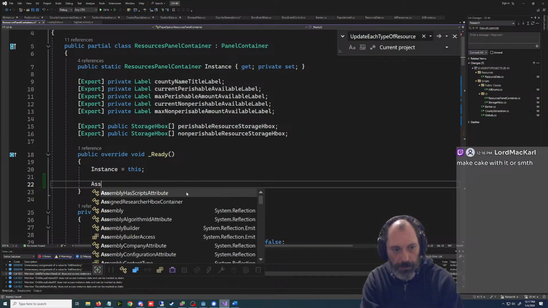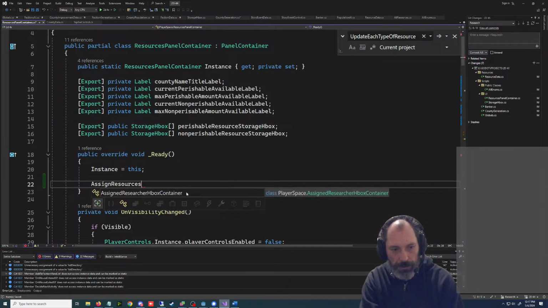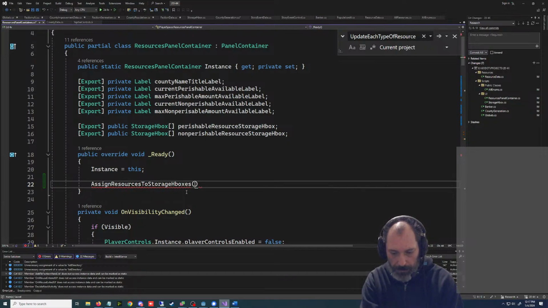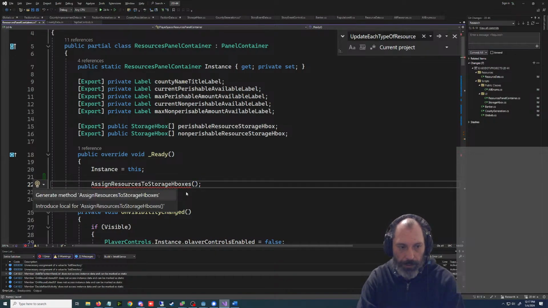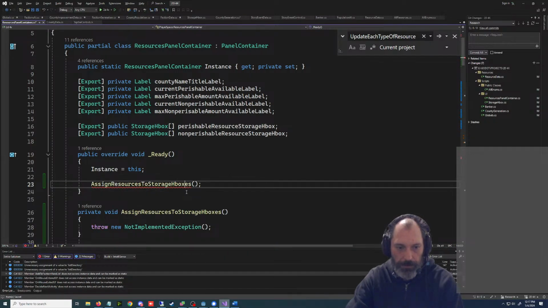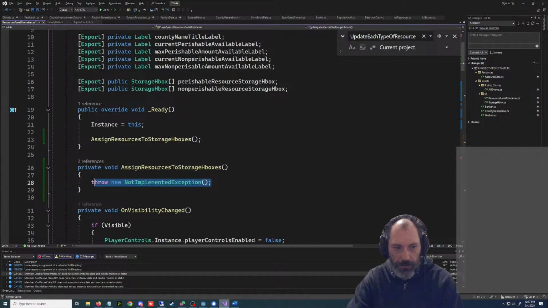Assign resources to storage boxes. And then we'll create this, and then I'm going to go take a quick break. And we'll paste this in here, though.